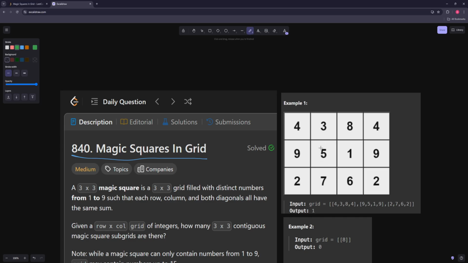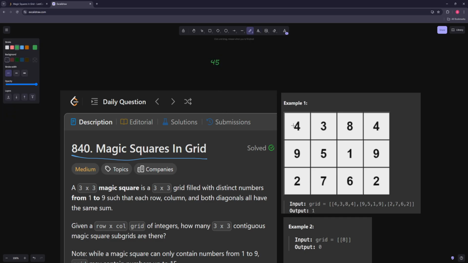Some optimizations: if you take 1 through 9 and add them together, we can do that really quick, right? This is 11, 15, 15, 15. So a 1 through 9 grid adds up to 45.